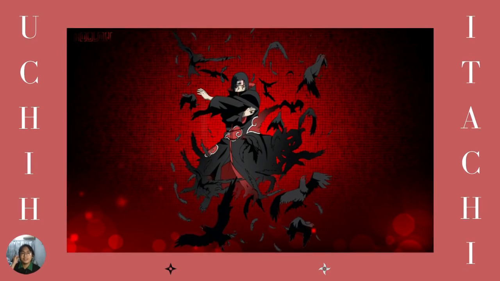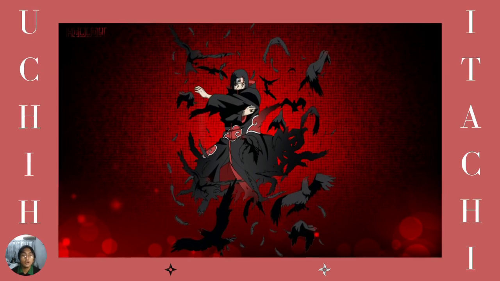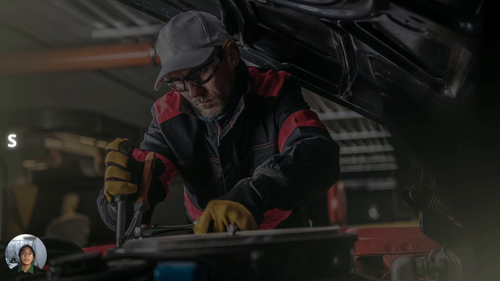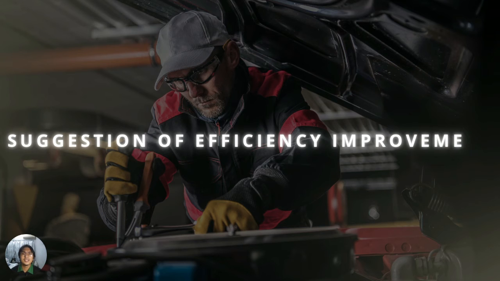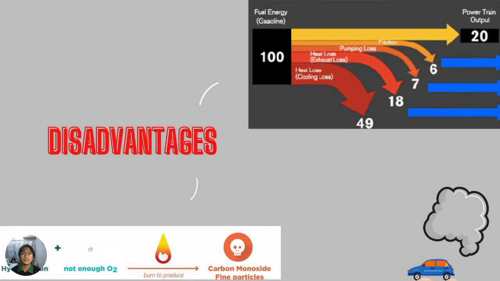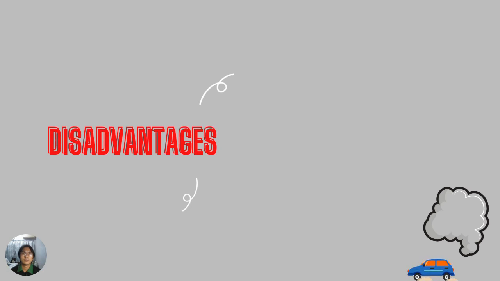Assalamualaikum and hello. I'm Afif Farhan bin Azhar Rasul and one of the members for the Akatsuki team. My main topic for this journal analysis is suggestion for efficiency improvement. Mostly, internal combustion engines are not efficient at turning fuel burned into usable energy. Average efficiency for most IC engines is only around 20%. That is because of the energy loss and incomplete combustion process. From this, I will suggest different ideas to overcome these issues.